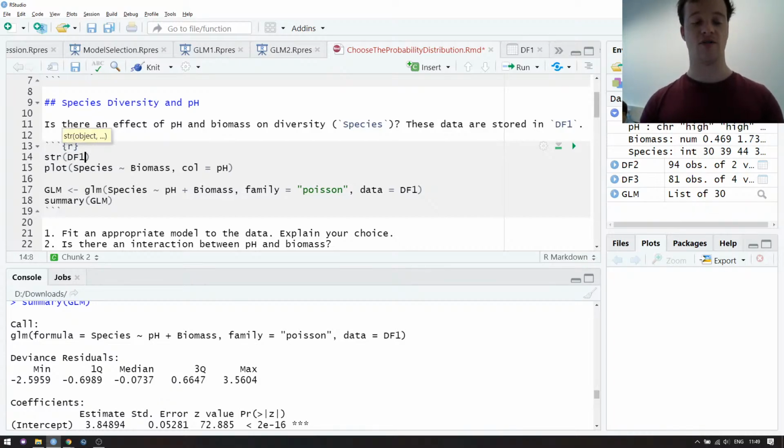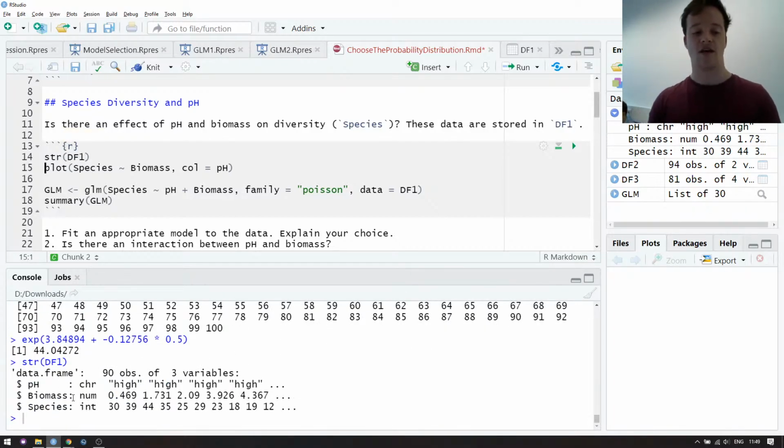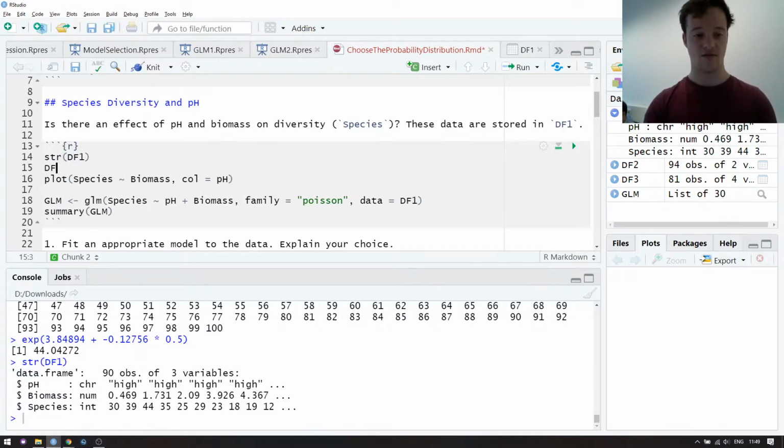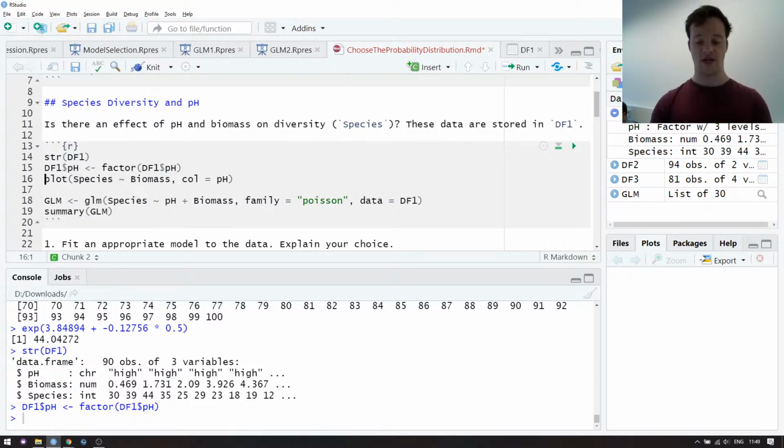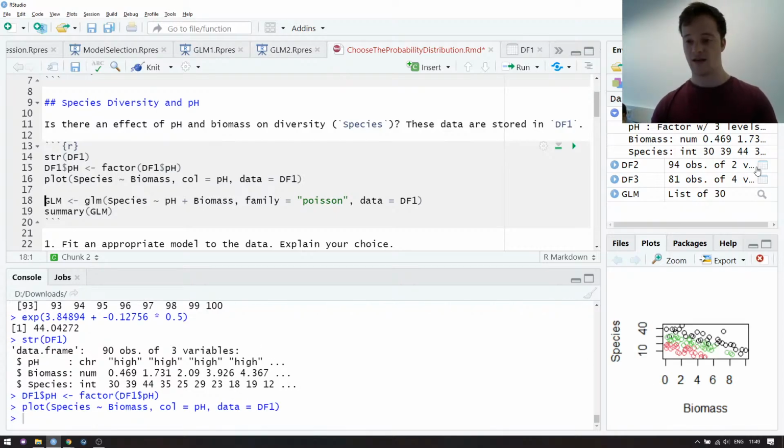The first thing you should always do is check the quality of your data, and see, are these read correctly into the software? And the answer is actually no. This is read as a character, where this isn't text. This represents classes: high, low, and medium. So I want to convert it to a factor. df1$pH <- factor(df1$pH). Now we should be able to do this if I say where it can find these variables. So data is df1, and then I see this.